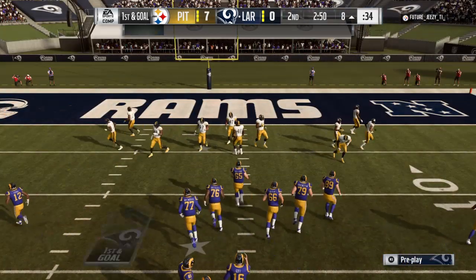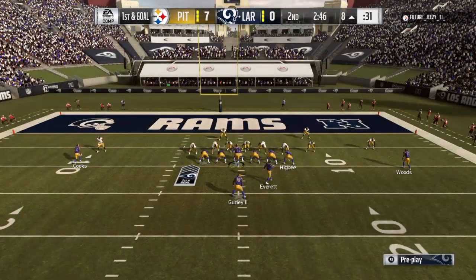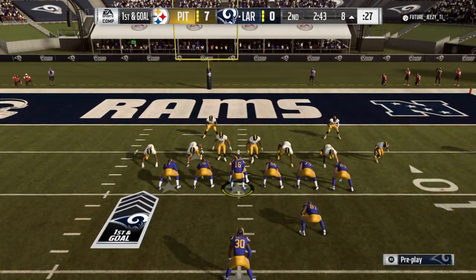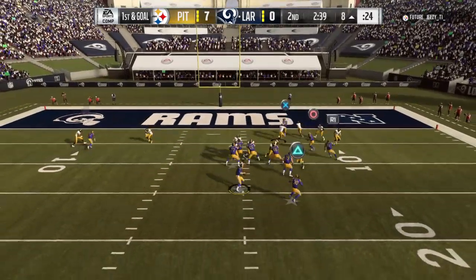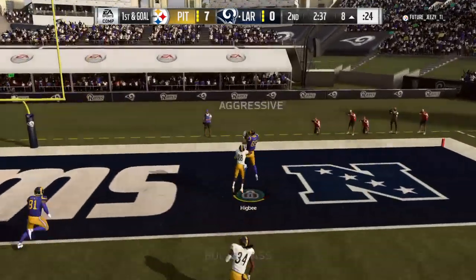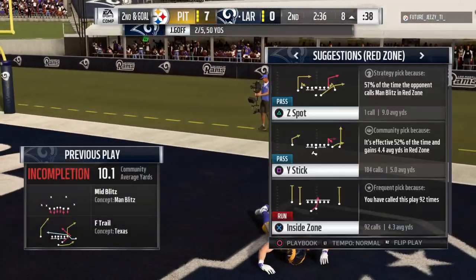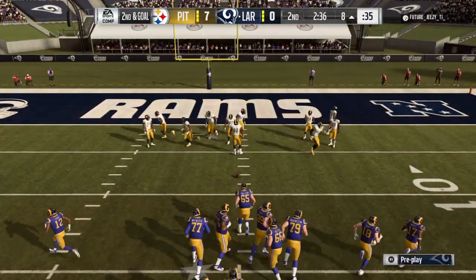This will be the first red zone opportunity now for the Rams. This is 1st and goal from about the 8. Here we go, fellas. Here we go. Back to throw. Goff. Oh, he had 6 points in his hands there. Couldn't hang on. Second down. Nice play there to force the incompletion.